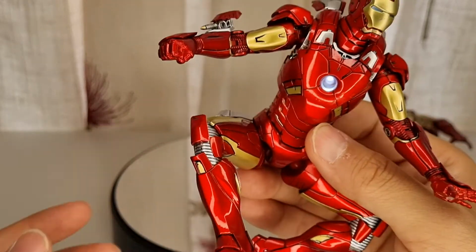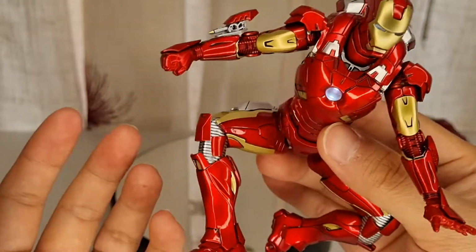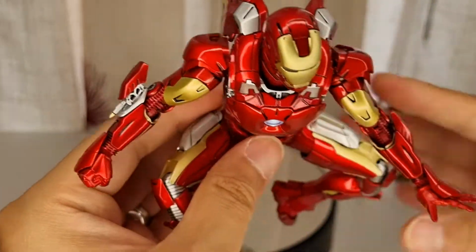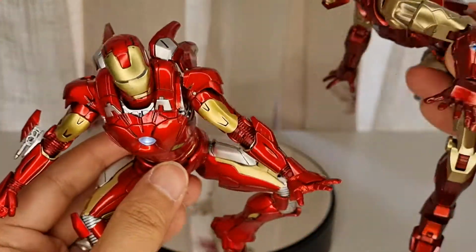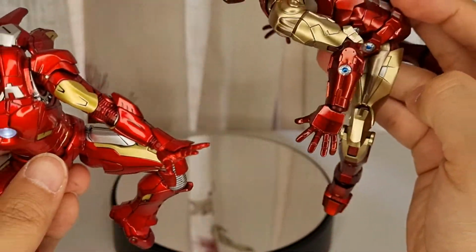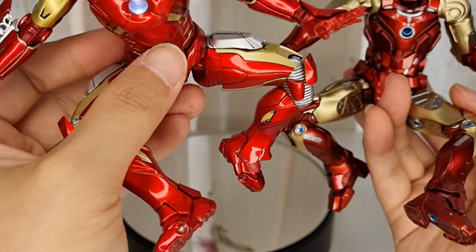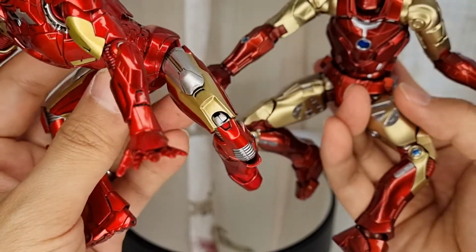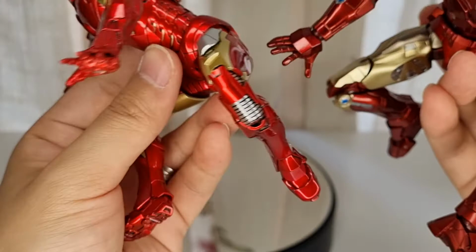Now, in terms of the skills, while they are both the same, you can feel that the Comicave is a little bit more slimline than this guy. So the legs and the arms are much chunkier than the Comicave, and that's the one thing that is different. You can see the leg is huge, but that's how it is on all the Sentinel figures, so you can't actually do anything about it. But on the Comicave, it's a lot slimmer and thinner, and so on and so forth.